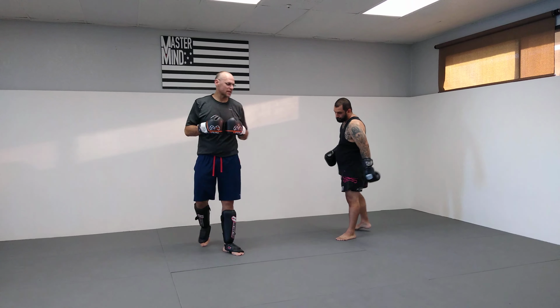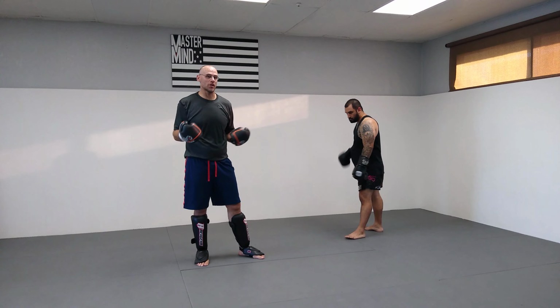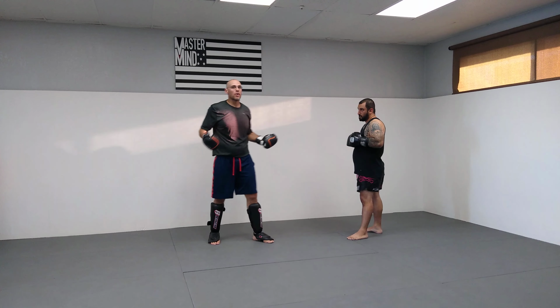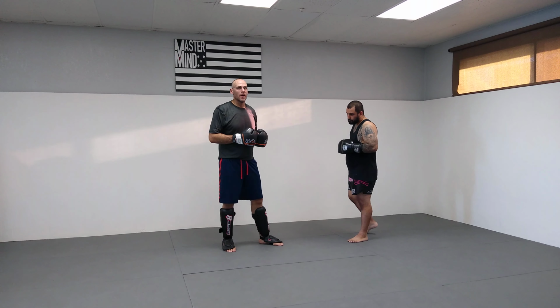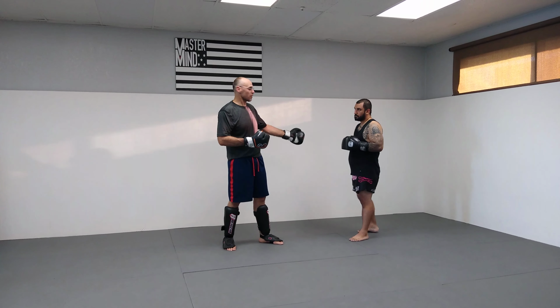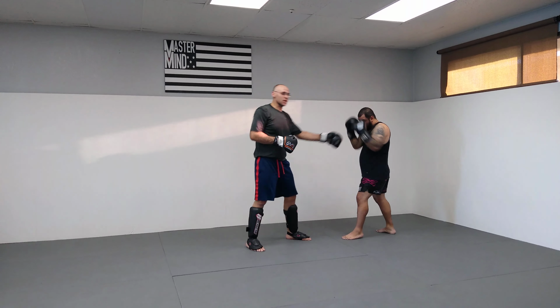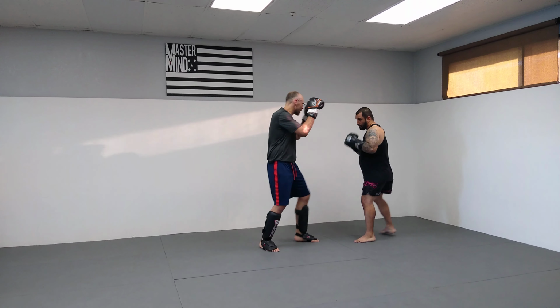Okay, a jab cross is something that even the most unseasoned strikers should know. But a guy like me, I've been kickboxing 18 years. It's the main part of my game. I use it all the time. And I use it mostly because I'm so much taller than most guys. When I spar Carlos, I'm using it to keep him away from me. But consequently, when I spar him, he's using that 1-2 to get inside.